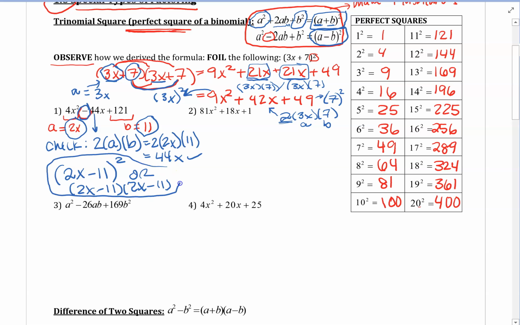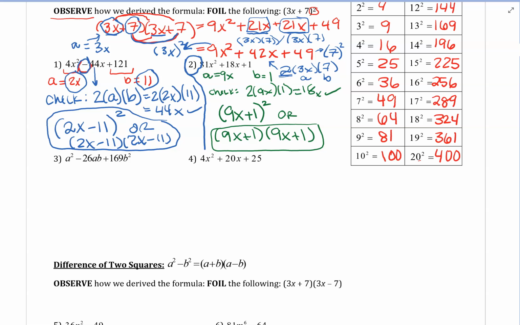And that's the answer. And notice I didn't have to do the whole grouping process here because this was a special scenario, right? It wasn't like the typical scenario. The first and last terms were both perfect squares, and the middle term was 2 times each of their square roots. That only happens if I multiply the same binomial to itself. So why don't you guys try number 2?